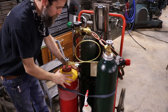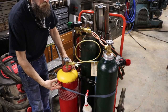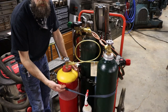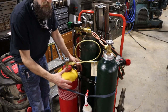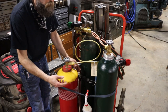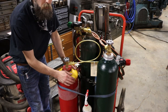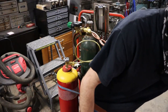So, some interesting info on acetylene tanks. They're one of the few, or the only one that I'm aware of, that is completely full of a silica and lime mix. It's like a porous stone basically through the inside of the whole cylinder. And depending on the tank size, there are gallons of acetone. Then they pump in the acetylene and it dissolves in the acetone. That stone inside the tank keeps it all stable, keeps it dissolved into solution, supposedly. There are not a lot of large voids in here. In fact, there are very few. It's full of that stone material. The old tanks, some of them were full of asbestos, but the new ones are like a lime silica. These, there's nothing in them. They're just a hollow cylinder, and you can tell the difference.